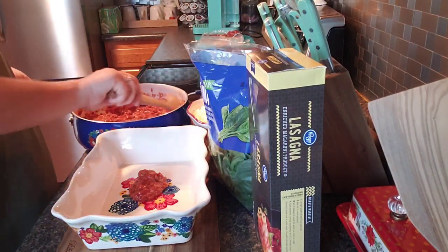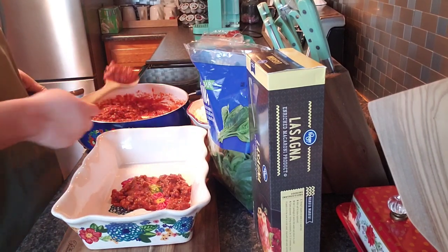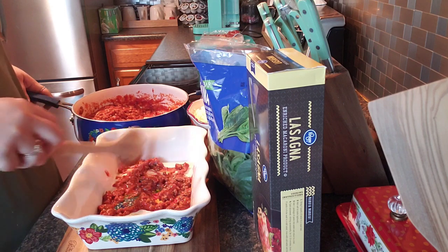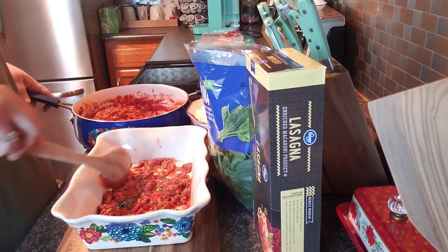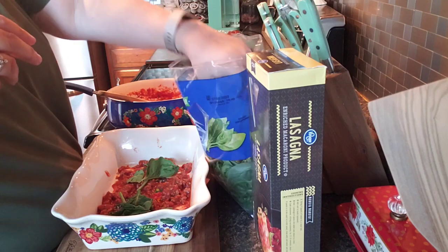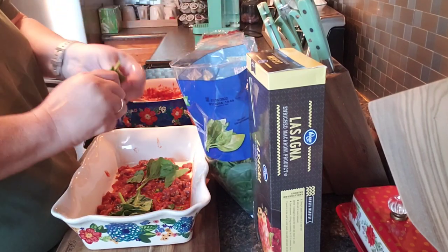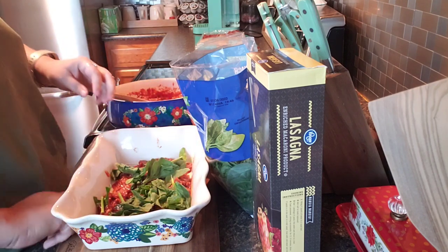Okay. Always do a layer of meat first. Get it going. I only use one pound of meat. I probably should have used two, but oh well, it is what it is. Got to throw some spinach on the bottom, a little bit of the veggies in it anyways. You know, spinach leaf, it's good for you.